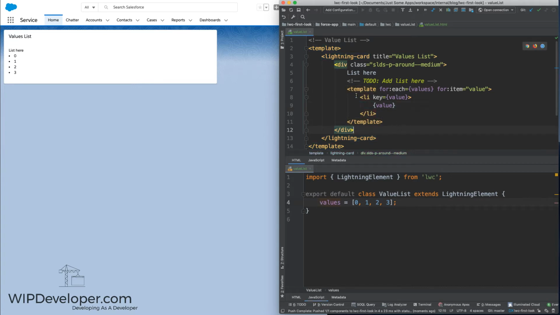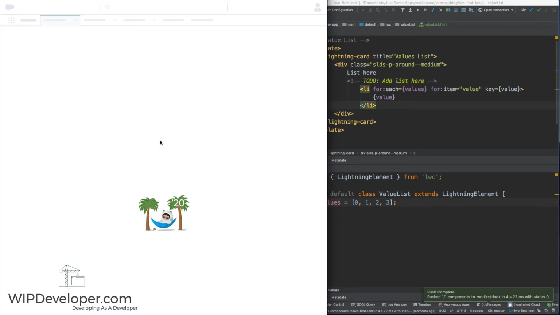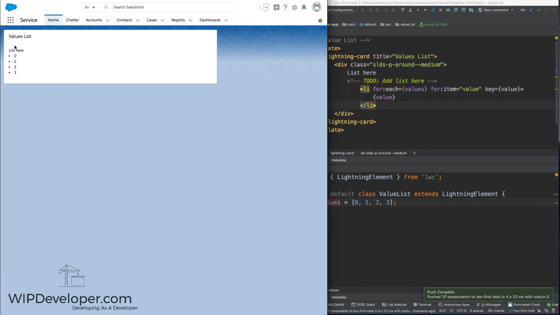So, a couple of things. This is how the documentation will show you how to create the list. But what I'm going to do, because it gets a little verbose, because we have template just so that we can have the repeat or the for syntax on it, is remove that from there and add it directly to our list item. Now we've removed the extra template because it's not necessary to render a list properly. There we go. It's still working.